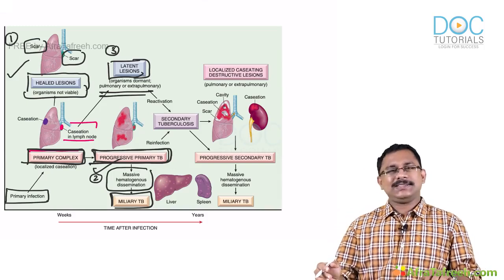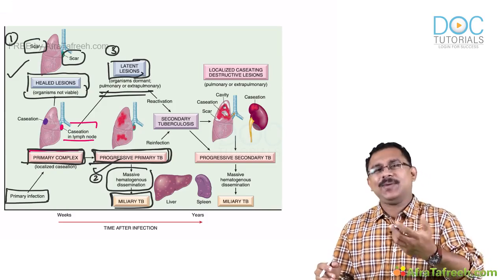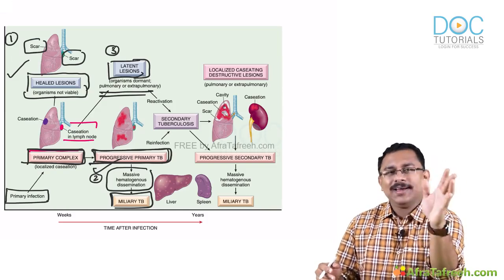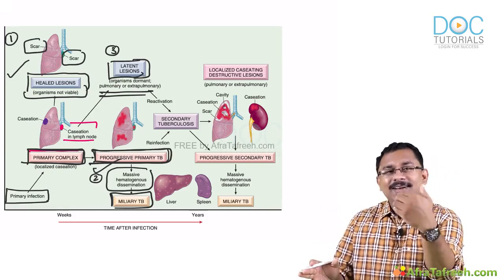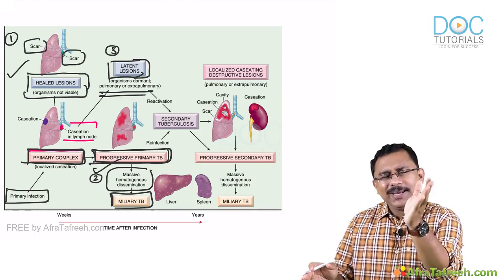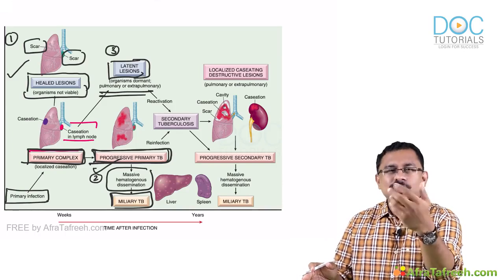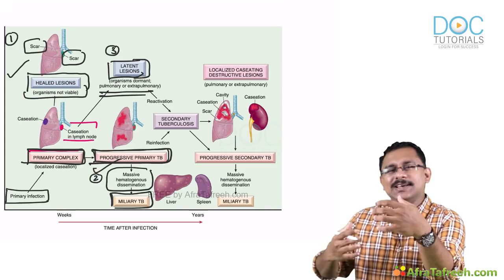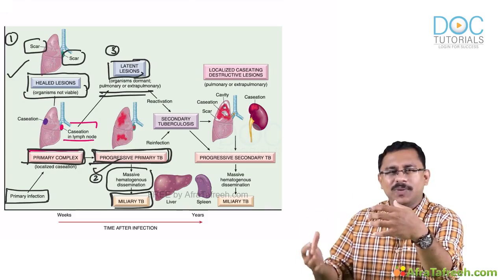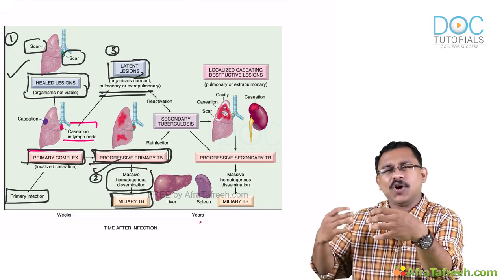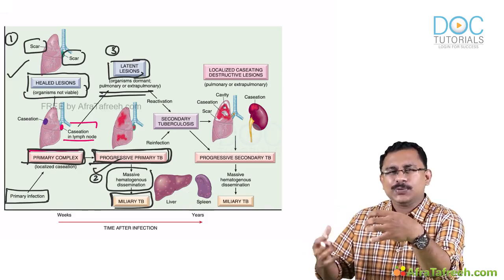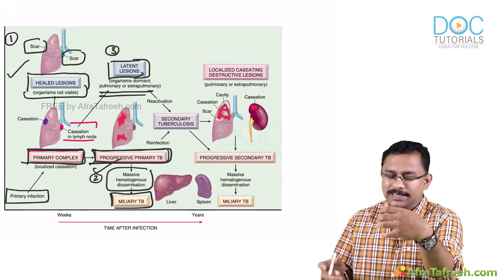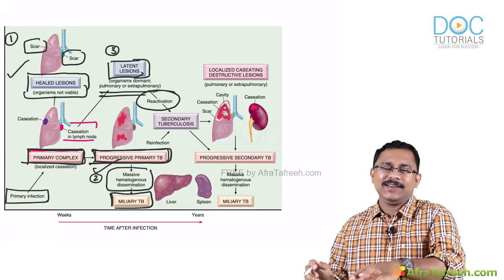Now suppose somebody has developed a latent tuberculosis infection. The organism is there dormant, and for a long period he is not having any symptoms. But sometimes he has been exposed to a new environment. Environment means, suppose currently his nutrition status is compromised, or maybe he has developed some chronic kidney disease or a disease where he is on steroids. For some reason, his immunity status is compromised. That is when you have a reactivation.